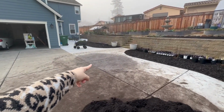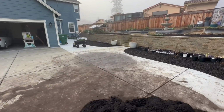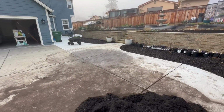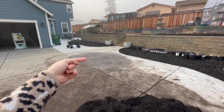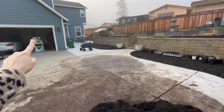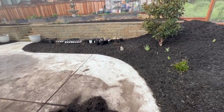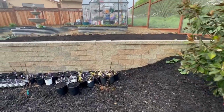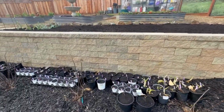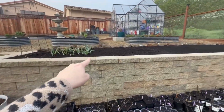This, I think, is going to be stained. And of course this is all new concrete that we had put in this last year. We have bought a power washer, so video to come. We're going to try to power wash all of this once the soil gets picked up. And all of the bulbs that we started are doing really well. You can see the work we did there. But again, you can see that this is all fresh.